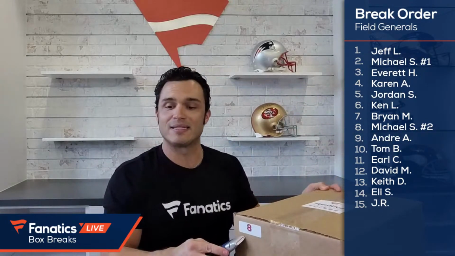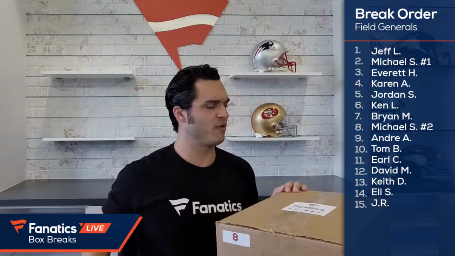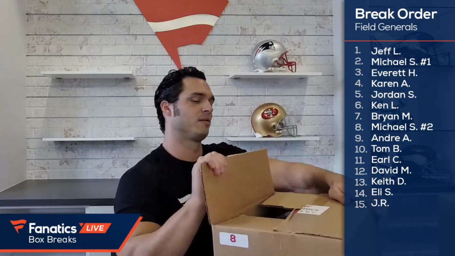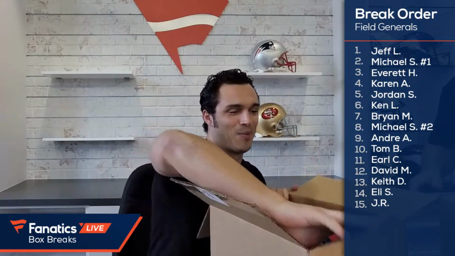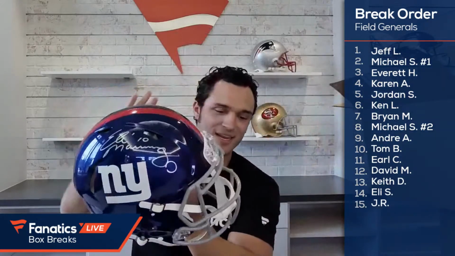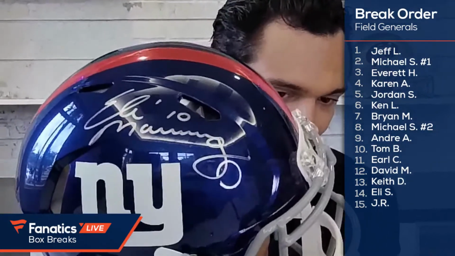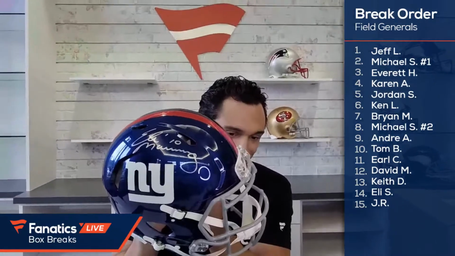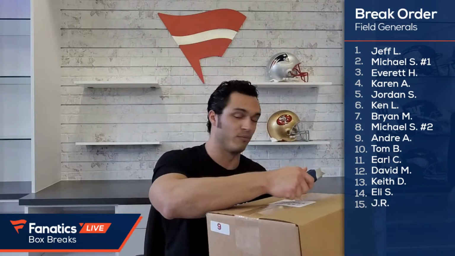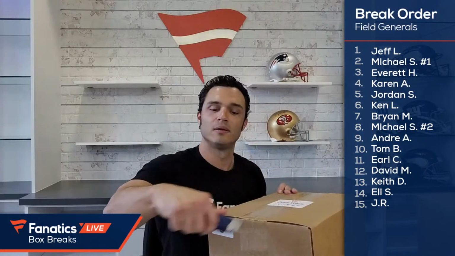Brian M. Number 8, Michael S. Number 2, your second entry. Michael S., the only one who got into this portion of the break twice. Let's see what you get. Oh, a Giants helmet. Super Bowl champion quarterback, Eli Manning. One of my favorite autographs that you're going to see anywhere. Of course, you got the jersey number, but the every letter Eli Manning signature doesn't get much better than that. That one goes to you at spot number 8, Michael S. Number 2. Number 9, Andre A. Here at number 9.